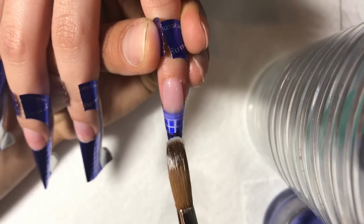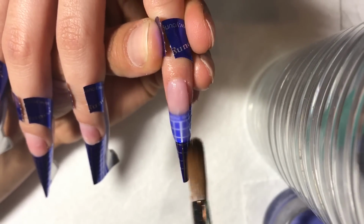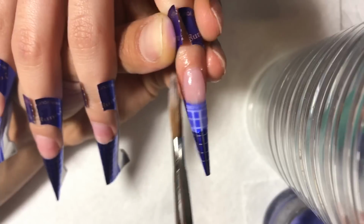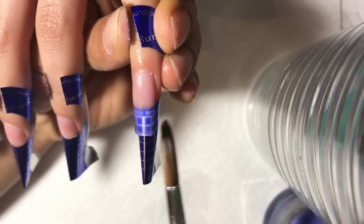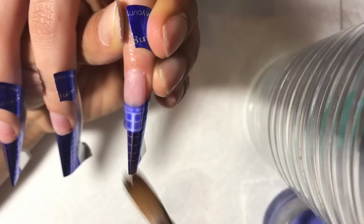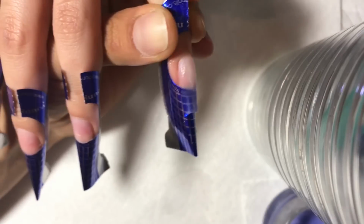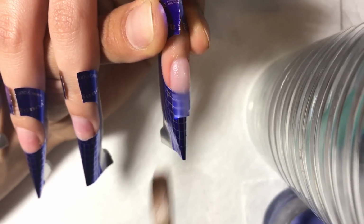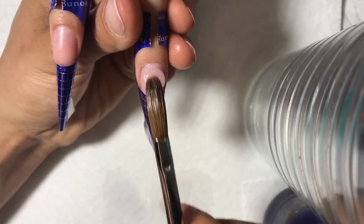The cuticle area is thick enough. This part, I added a little bit of acrylic. So sometimes you build the nail with one bead, sometimes you're going to continue adding. Just depends on the thickness and your preference. Just always make sure you have a good thickness in the apex area, which is the strength of the nail. And then I'm just patting, shaping the nail. That's where I added a little bit more acrylic because it looked a little too thin. So just build a nail to your preference.